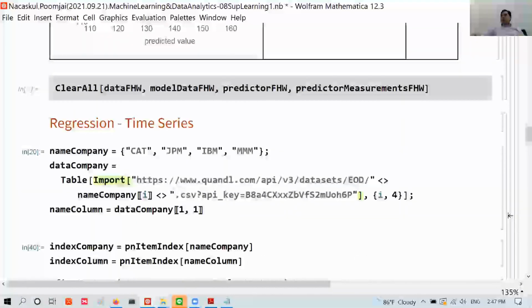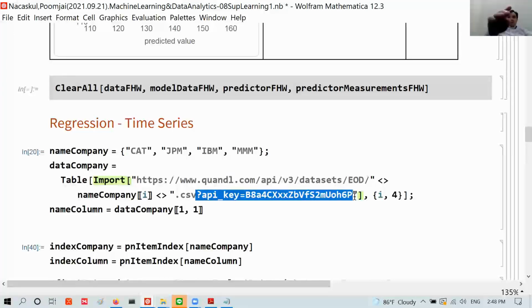Let me just run through this very quickly. This is using free data. I think you can do this.